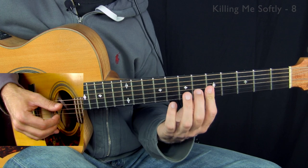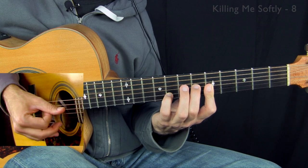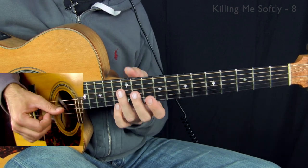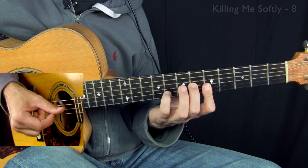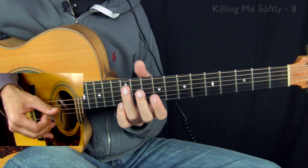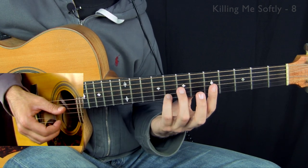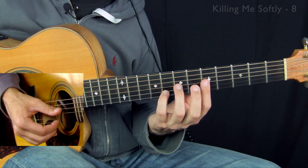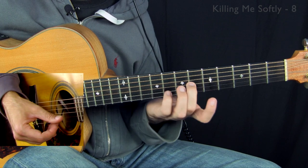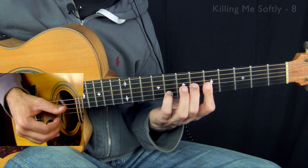Okay, then fifth position with A in the bass. Then I put my pinky down. Going to do after that. This next thing is a little tricky. We're here. It's like the top of an A7 chord, right? And I'm going to do open D throughout, and we're going to let that string ring.